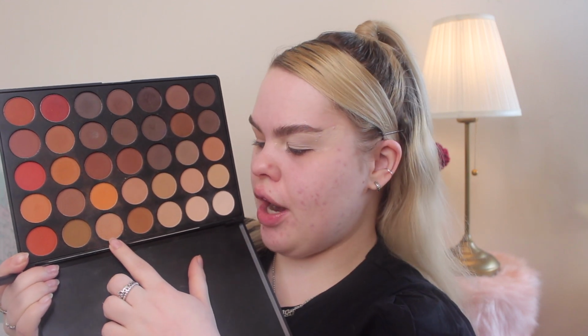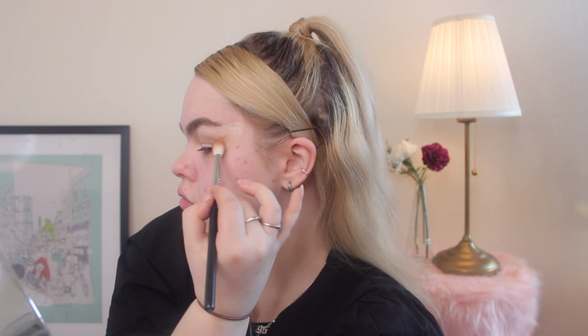So the first colour I'm going into is with this kind of beigey brown shade. I'm taking that on a Morphe M573. You want a really nice fluffy blending brush because you want it to be kind of really seamless. So I just start blending in from the outer corner of my eye and blending it through my crease. I've got hooded eyes, so I do go a little bit higher. And then I start kind of blending it out again towards my hairline.